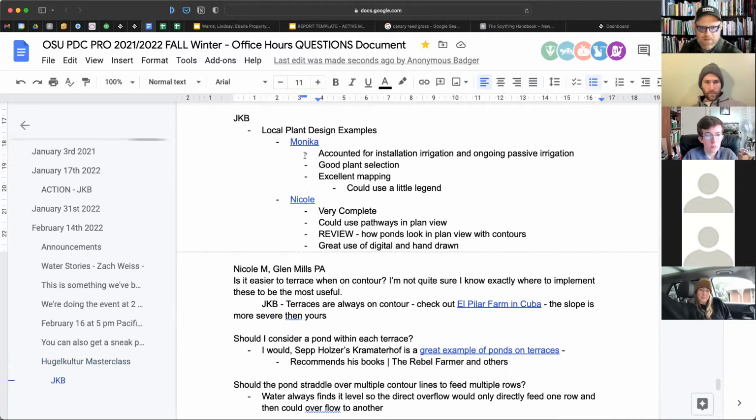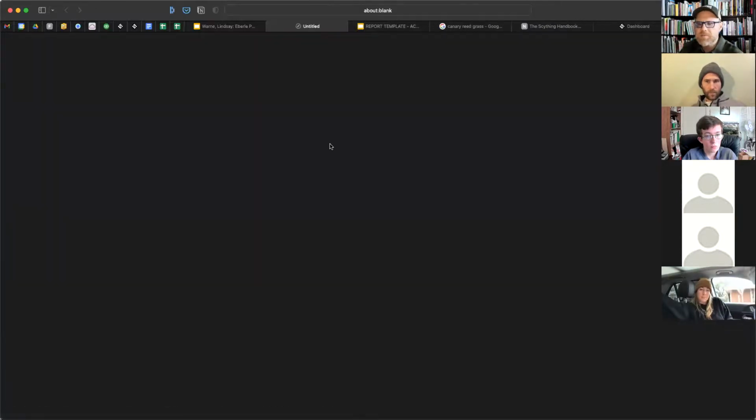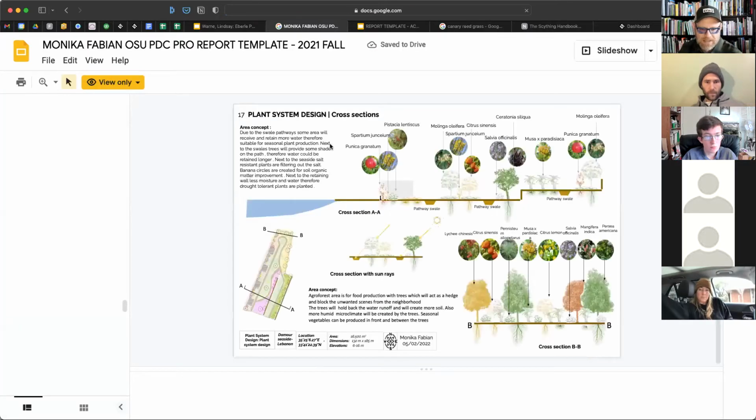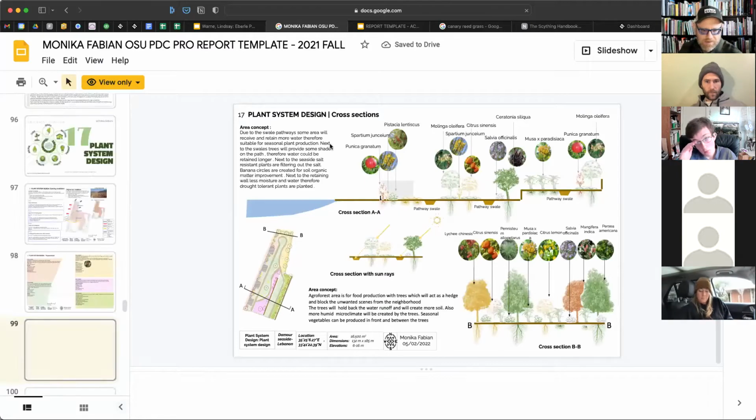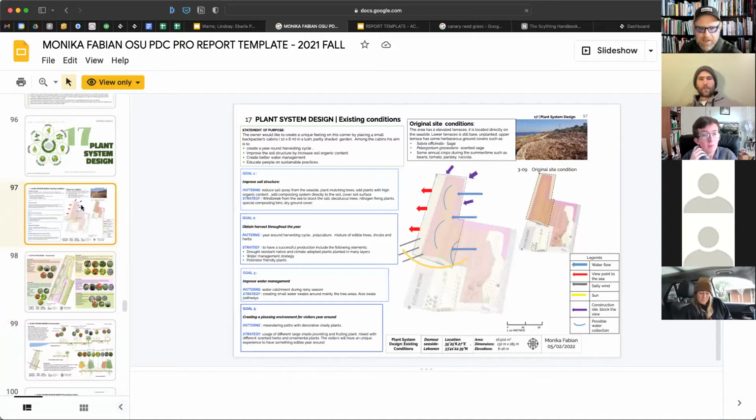Cool. So I wanted to get into 2 great examples of the plant design. I wanted to pull out a couple of things for your upcoming design work, because there are some great pieces that both Monica and Nicole picked up that I wanted to pass along, and some things that I thought they could improve upon that would be useful. So if you're not familiar with Monica's site and design, she's in Lebanon. And in all things, we want it to be simple.